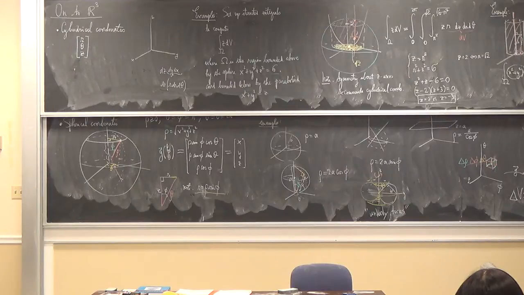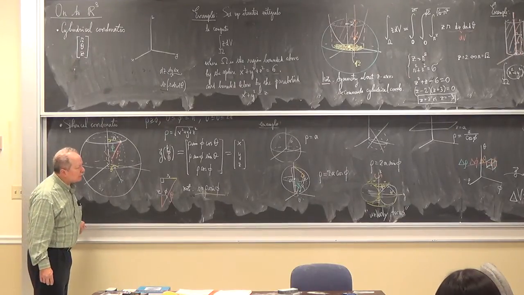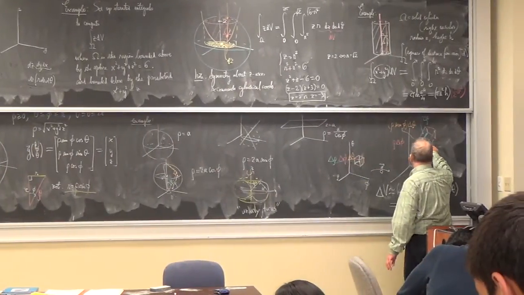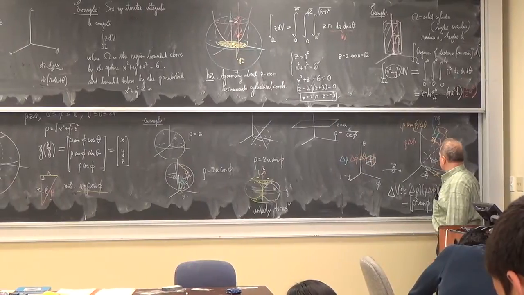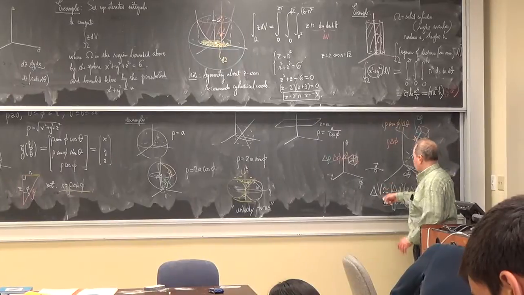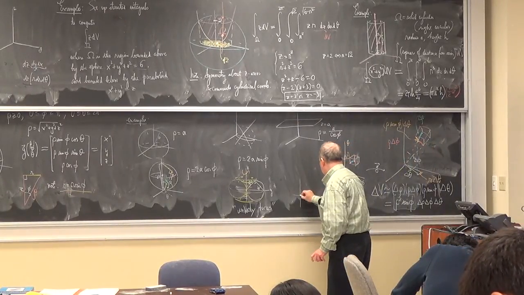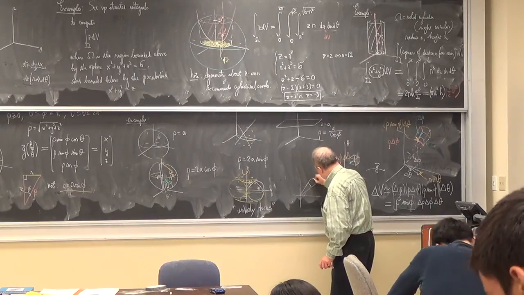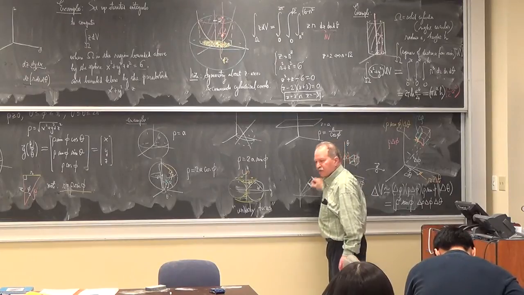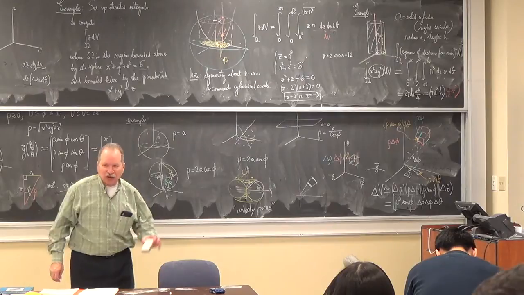For the rho change in phi, for the red line, wouldn't the red lines closer and farther from the origin be different lengths? Correct. That's why I'm saying approximately. Okay, so we're just assuming. Right, it's the same thing we had in polar when we had this picture. I said that was r delta theta, and this one, of course, is longer. So that's why I'm saying approximately, but we will have a justification.